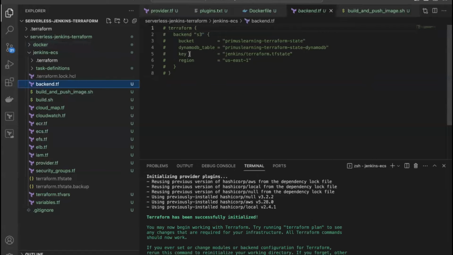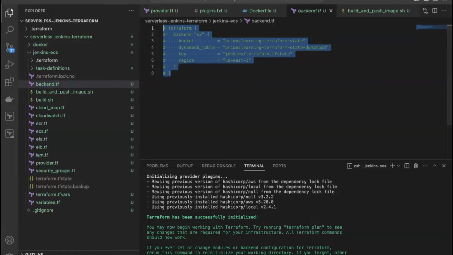I think this one, you could create a backend in your AWS environment, create a bucket and create a DynamoDB table, and it will store your state file in your environment. So you will need to uncomment this if you want to store it in AWS. But mine will be stored here. That's why you see the state file here, because I ran this earlier to prepare for this video. And so you have a local backend here if you don't enable this.